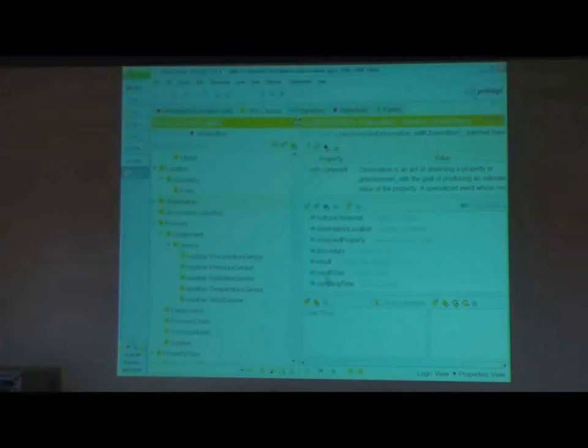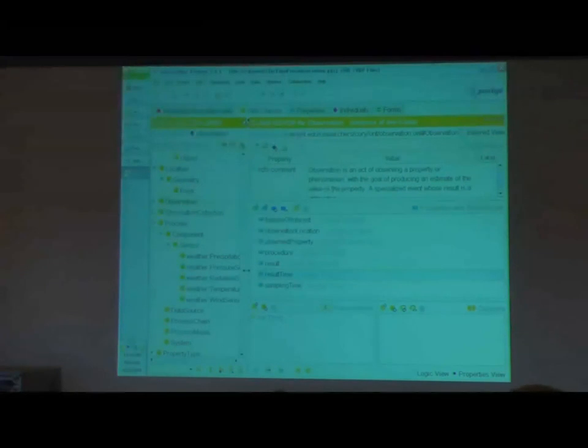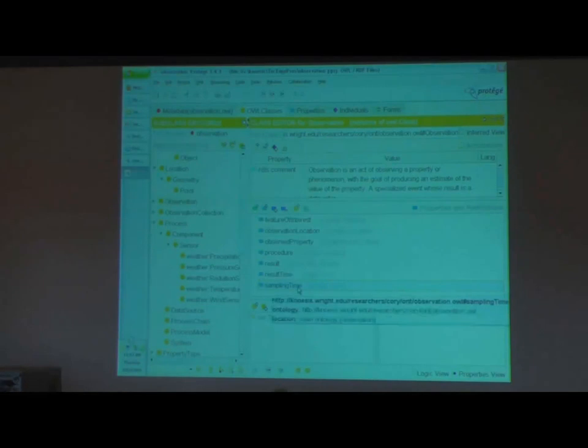And finally, there are several time relationships here. These actually are used for two different purposes. Result time is the time in which a particular value or measurement is used. So for example, if you take a measurement and then you wait a little while to analyze it and then put it out there, it would be the time in which you actually analyzed it and used it. Probably the more useful is something called sampling time. This is the time when the actual measurement took place, in the real calendar clock type of definition.